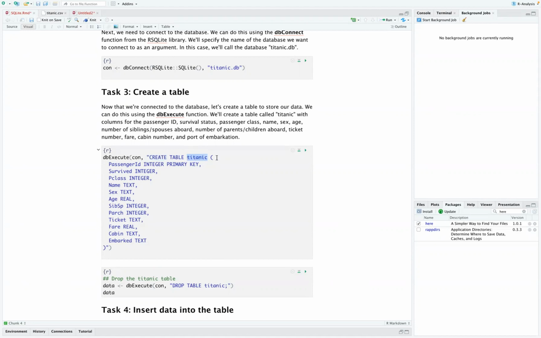And then the opening parenthesis here indicates the start of the column definitions, right? So we have passenger ID, and then we specify what data type that is, integer, and we also specify whether it's a primary key, right? Then survived here, the data type is integer. So we keep going like that. Name here, we want to store the name using text. So this is just a different type of data. And then age here in terms of years, right? Going to be another data type in SQL called real. And we continue like that, each time separating that by a comma.